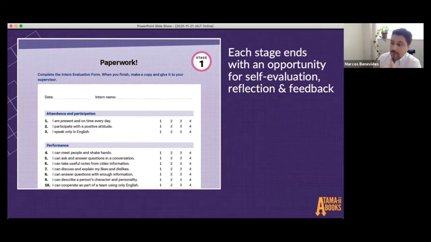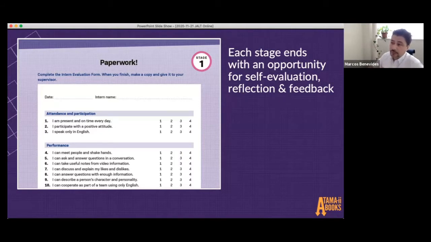And one of the problems then becomes, how do you do assessment? How do you grade students through the course? And students themselves aren't quite sure how this is going to be happening. They're expecting grammar quizzes and vocabulary quizzes and so on. So what we have done is set up a variety of assessment opportunities, including what you're seeing here, which is a self-assessment opportunity at the end of each stage.